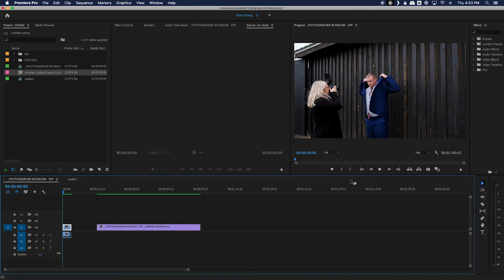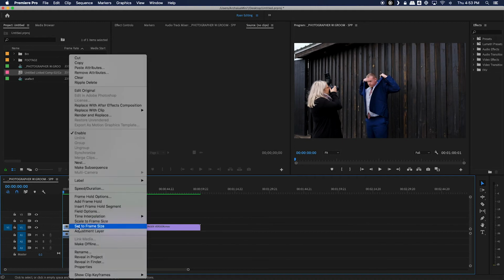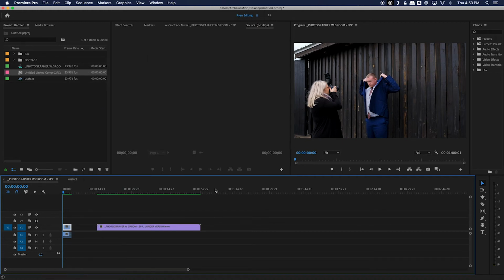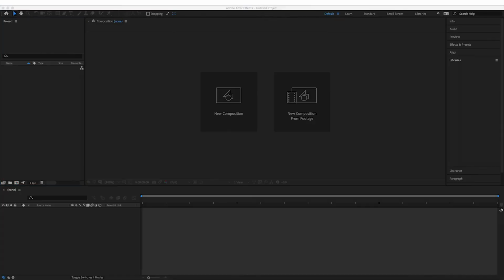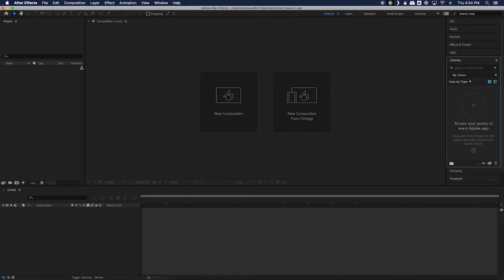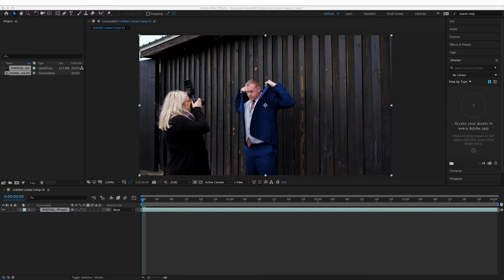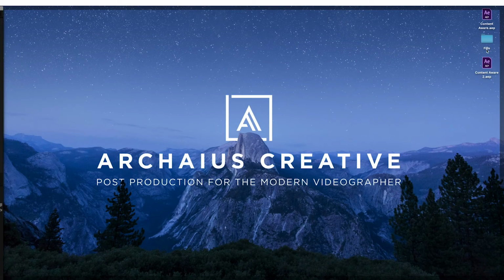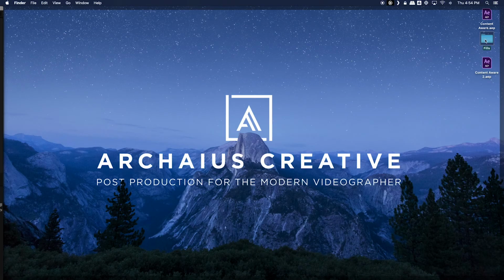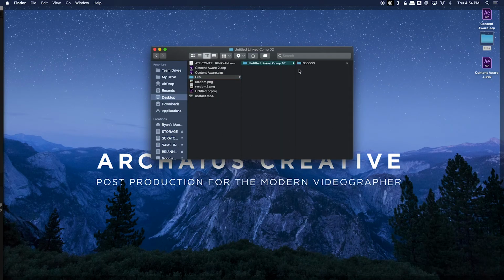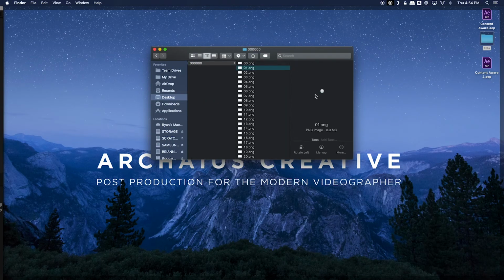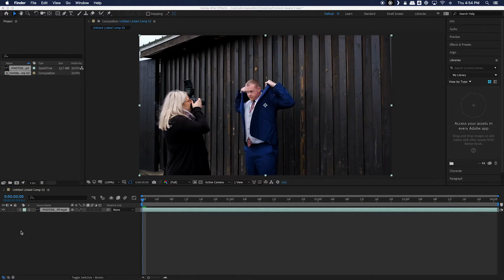We're gonna move forward with the same process. We're gonna replace this shot with an After Effects composition. We're going to rename that again, go ahead and save that. It's also worth mentioning that where you save these After Effects files, it's going to create a folder full of images called fills, and these folders can get large fairly quickly. Once you export the clip, you won't need these anymore, so you can delete them, but it's just good to be aware.